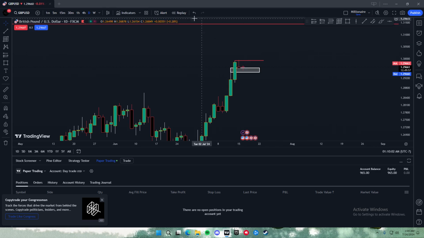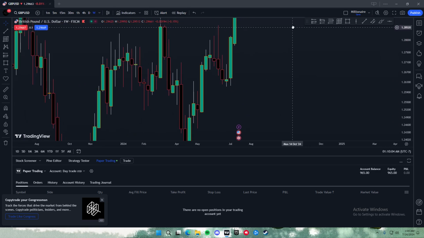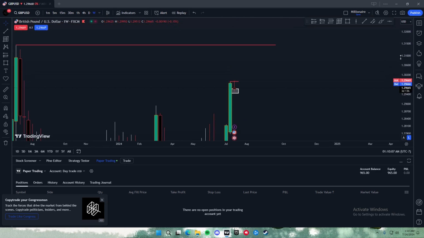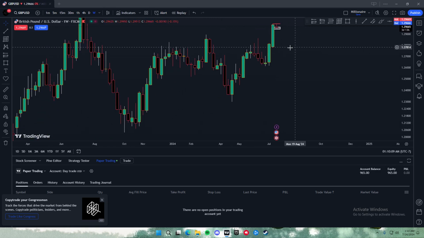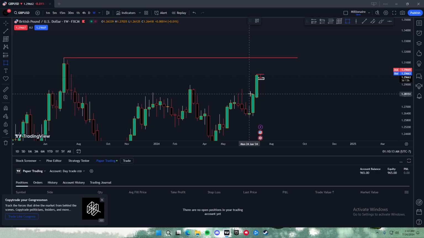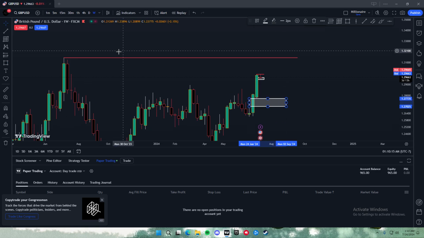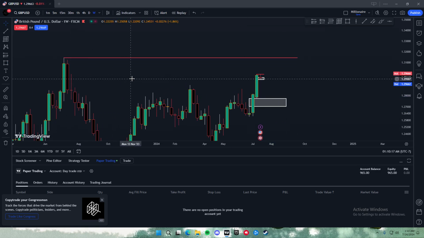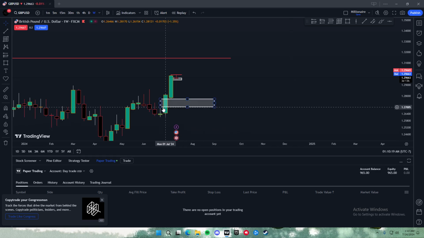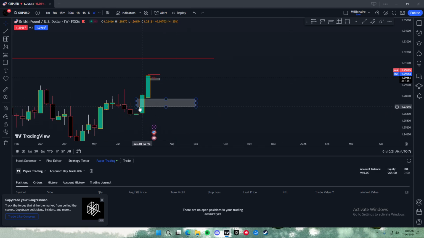So we have this fair value gap on the daily, and I'm pretty sure there was one on the weekly. Yeah, there's this one on the weekly. If it gets hit, it's like 100% going to go up and take this weekly high right here. So that's the fair value gap for the weekly. It recreated a new one right here, or we're going to be creating a new one soon, unless it goes back into this one, which I think it might.